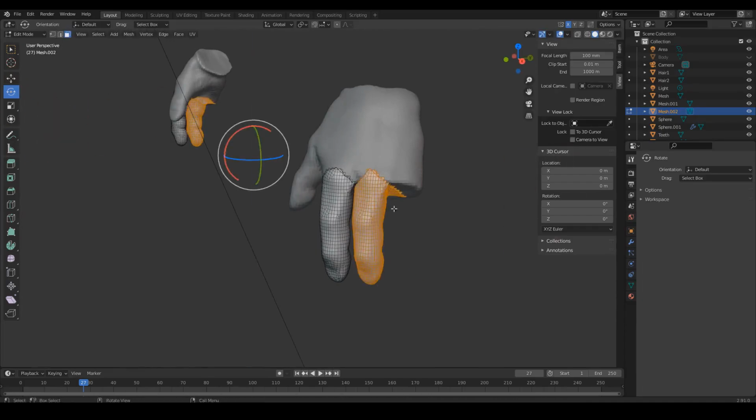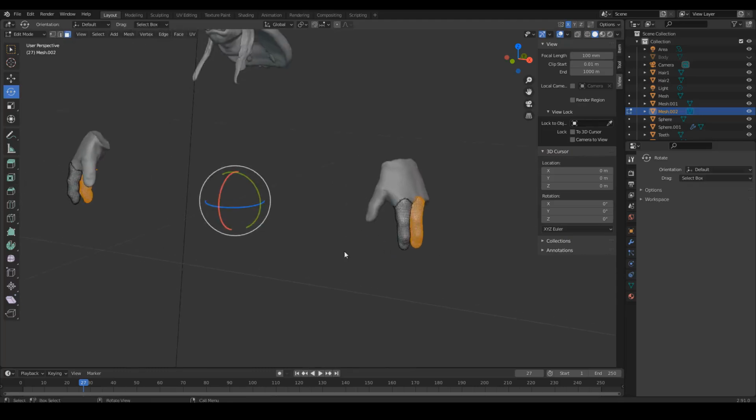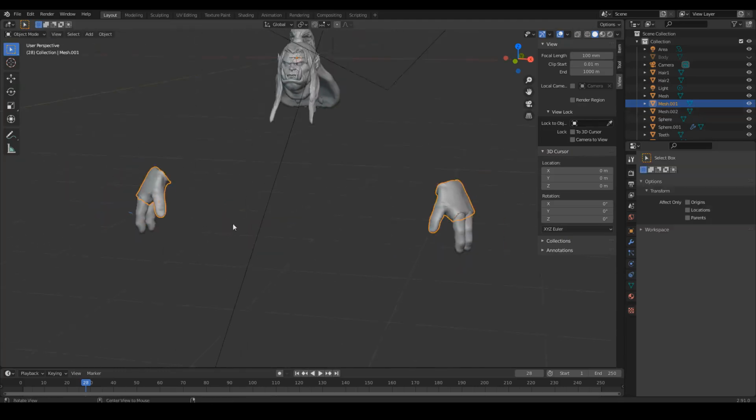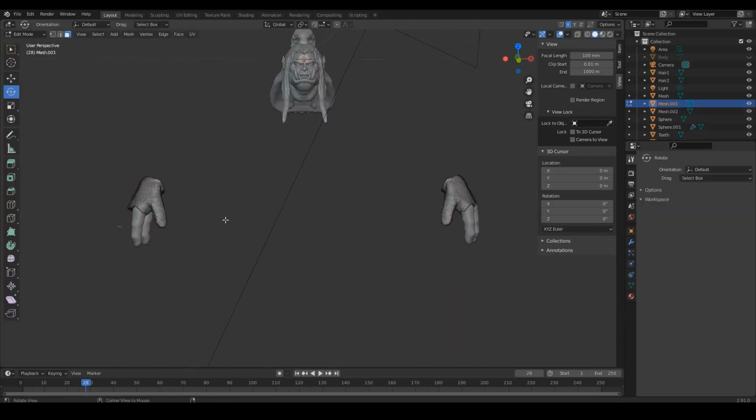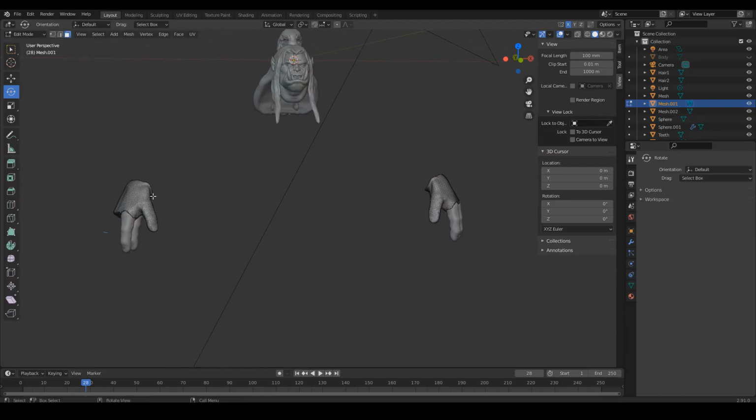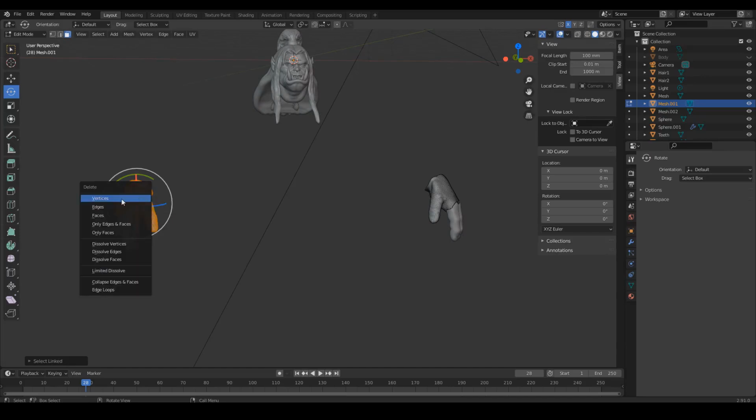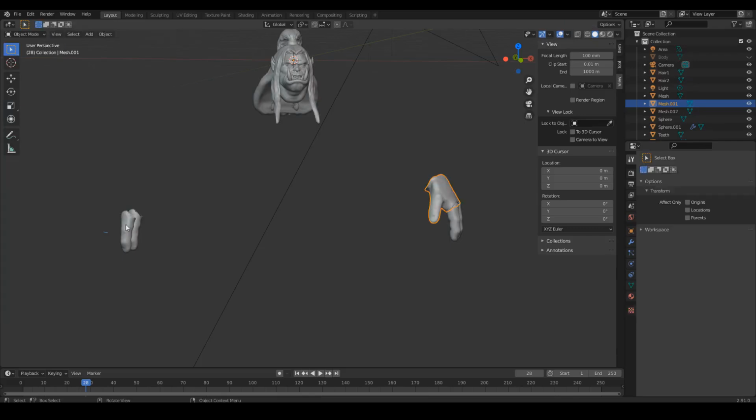And you could see it's kind of hard to rotate this because we are working on both sides of the fingers. But in order to fix this, we are going to do something about this. Let's go ahead and just delete the faces for one side of the hand. Let's delete this side right here of the hand.